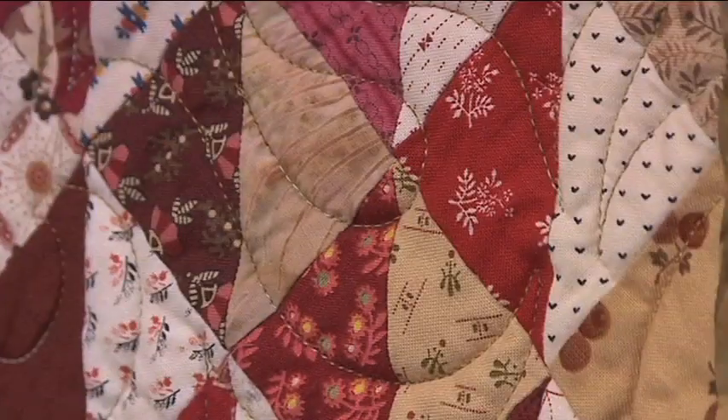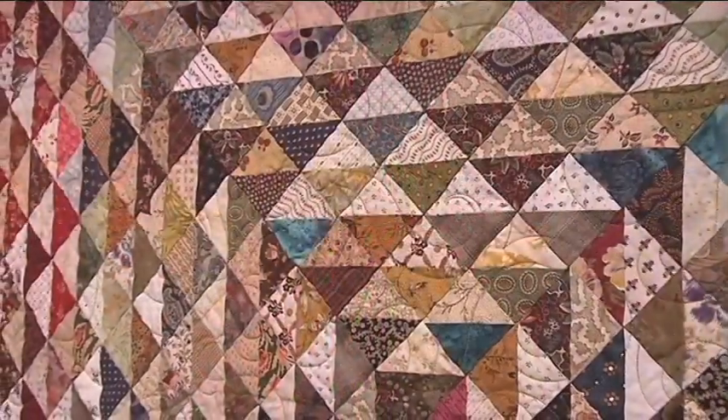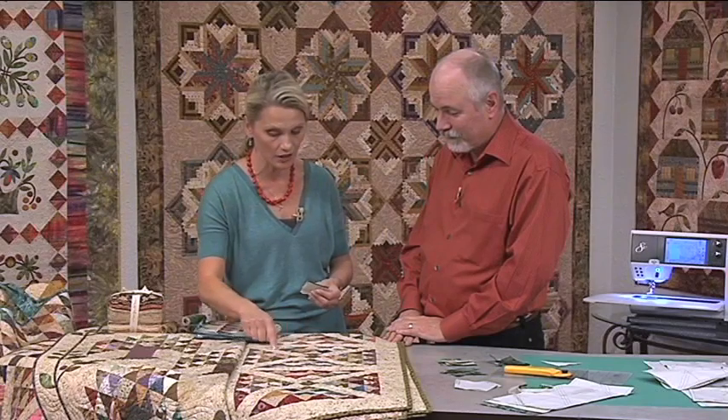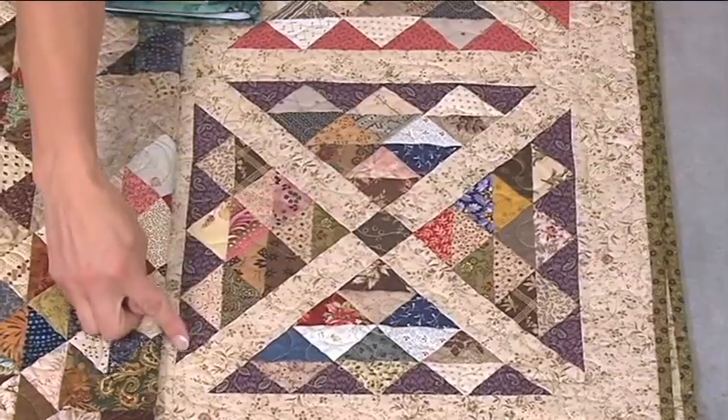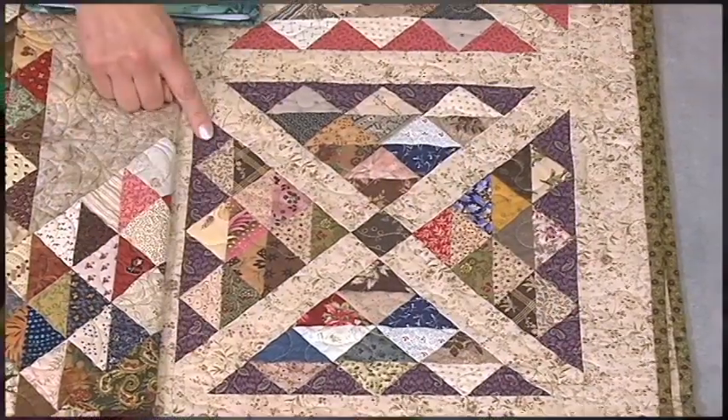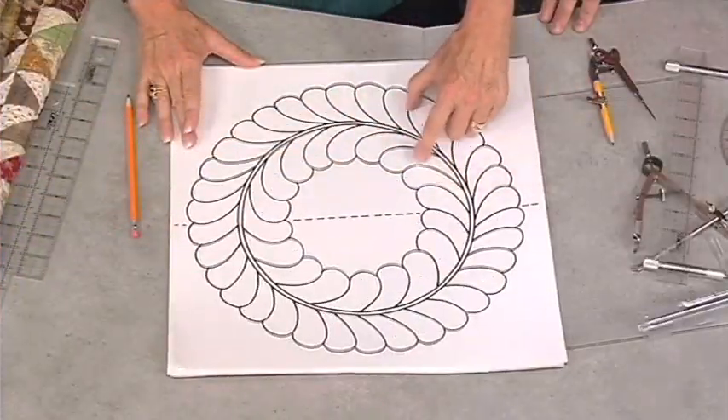We're gonna end up with multicolored triangles, and it's wonderful to make scrappy quilts from those. The way to keep the colors together is to anchor them by choosing a setting color. In this case, the frame is setting triangles and they're all in the same colors. Plus, Alex helps your quilts take flight with quilted feather wreaths.